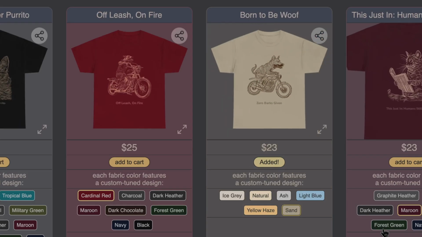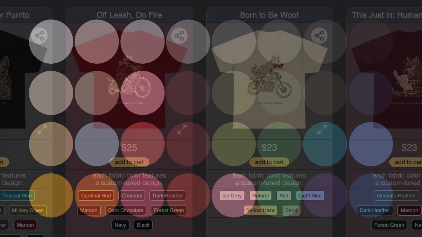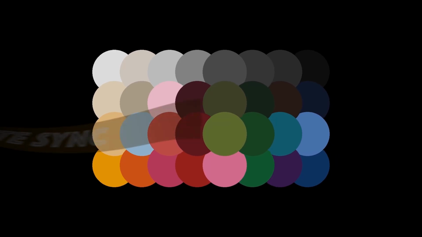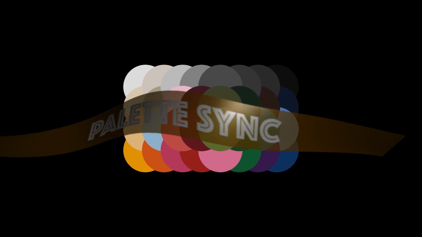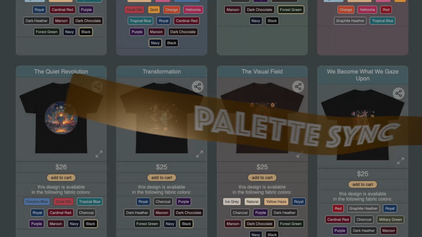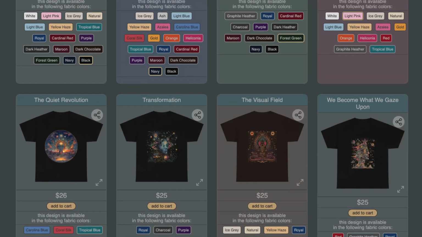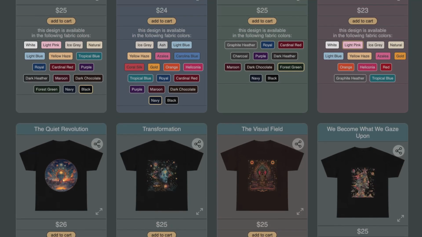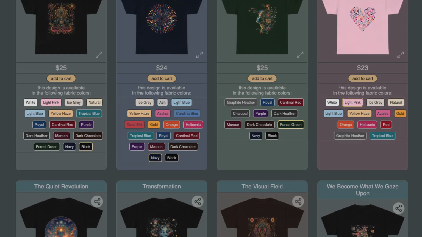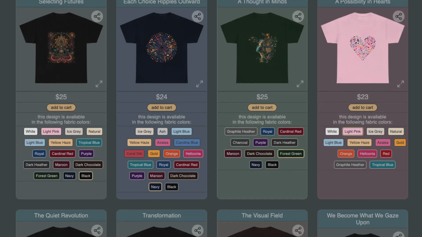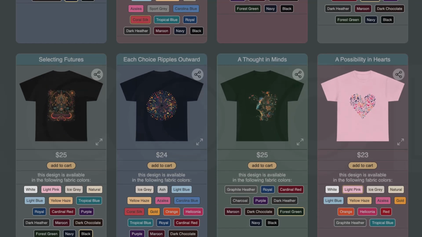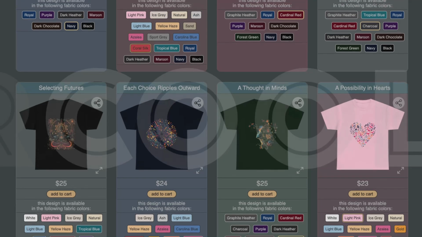The PaletteSync system allows you the freedom to express your design across a range of fabric colors and make it look amazing on each of them. At the same time, it takes care of all the complexities of integrating your expanding design vision in a beautiful gallery. The result is a compelling buying experience, offering an unprecedented visual multitude of choices guaranteed to optimize your sales.